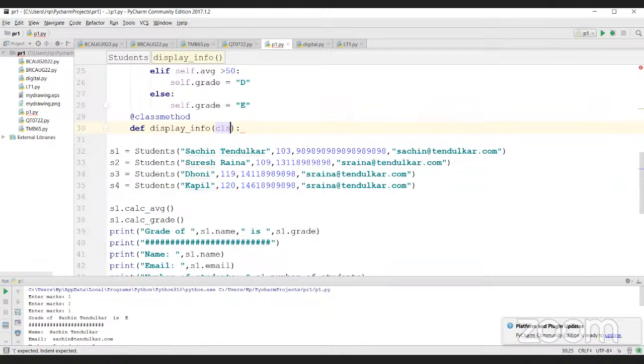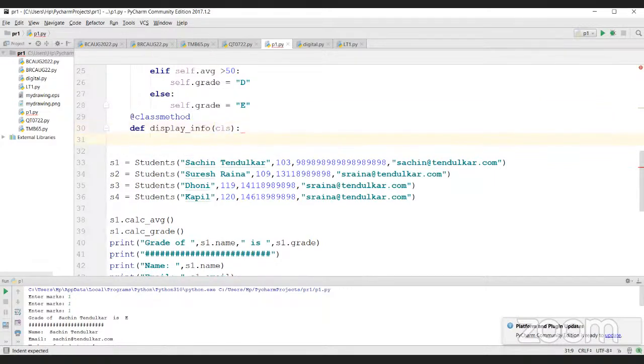Inside it we give as usual. I want to print the class variable, that's the number of students, isn't it?